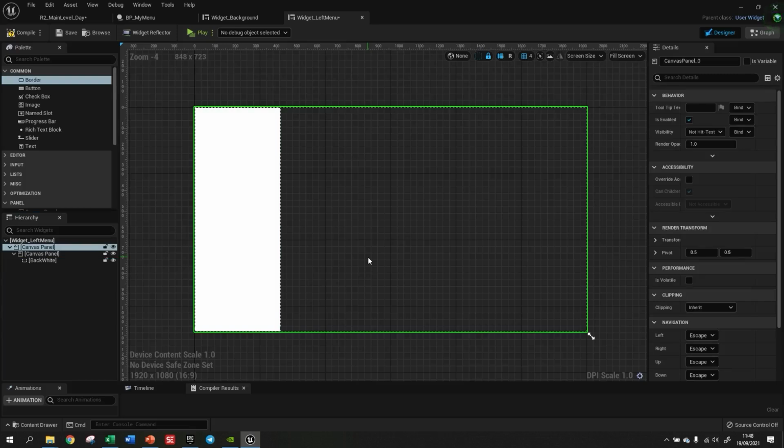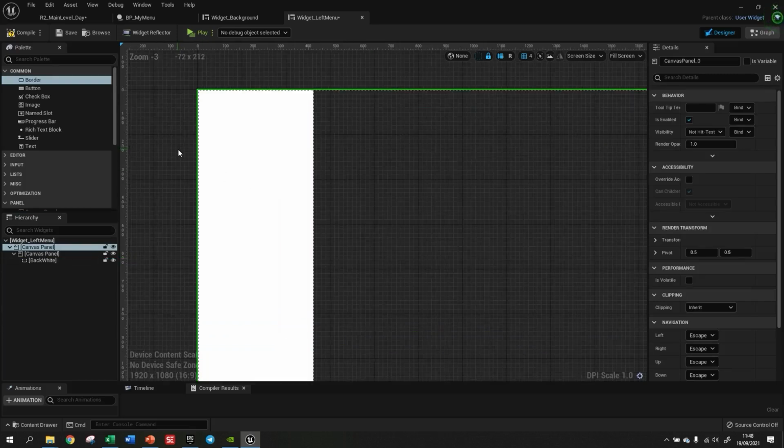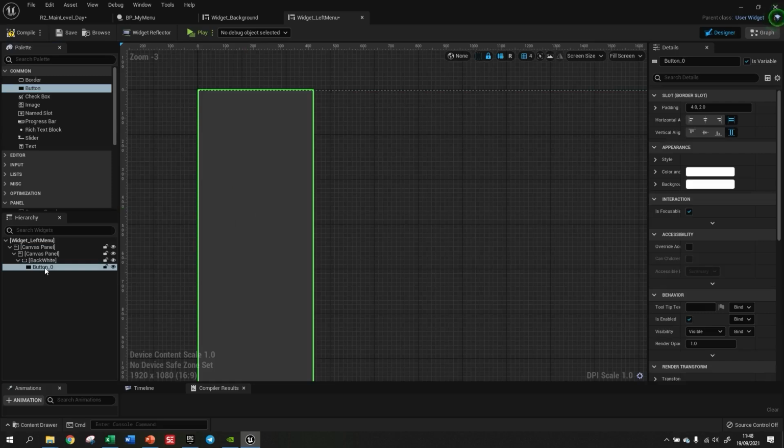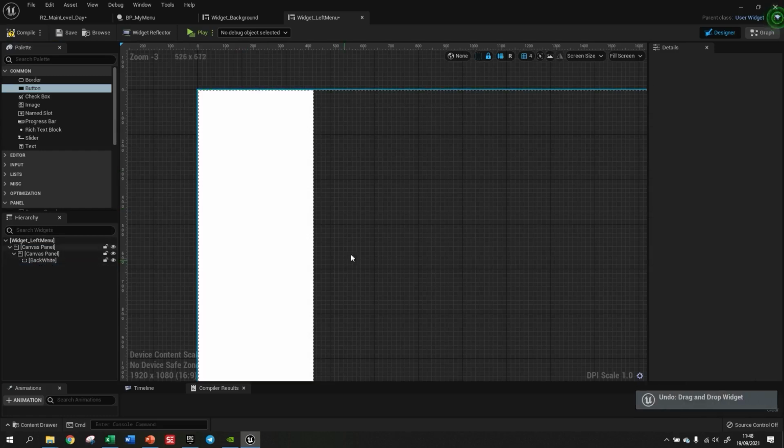Cool. So now let's create our first button together. I'll create a button here, which will be our start button. So I'll add a button there. And as I added it, it created a button under the white background. So let's just move it to its correct position. I don't want it under. I want it under the canvas. There is a tool, just like in Photoshop, where you can lock layers, hide layers, etc.